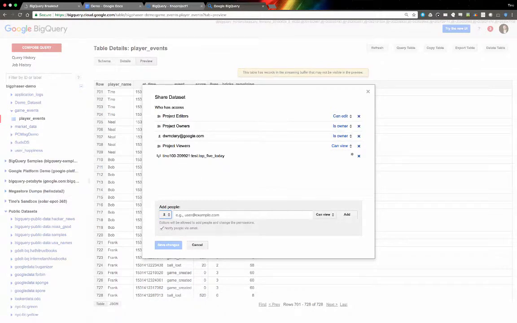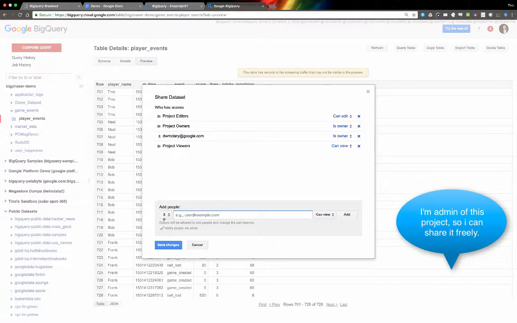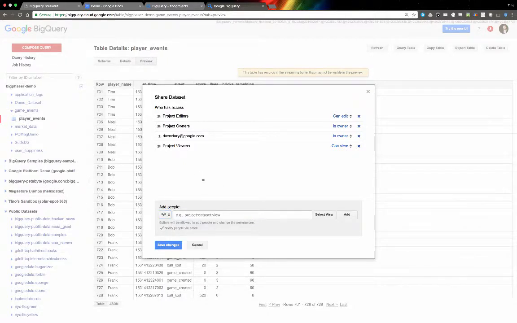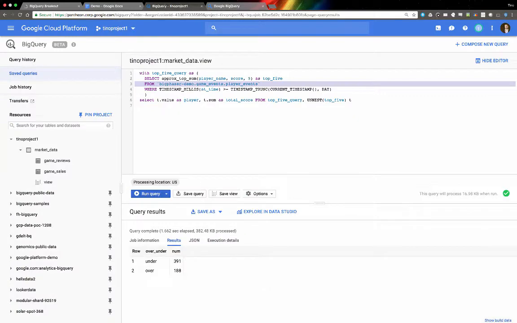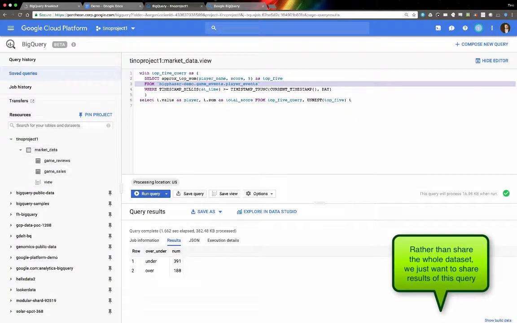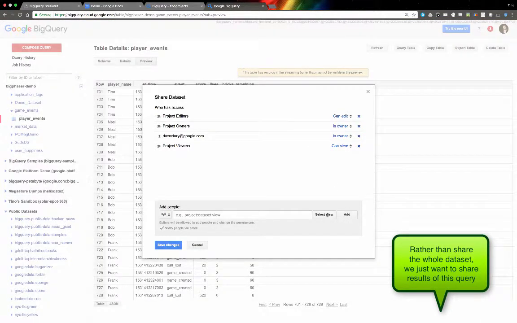I can share this data set with myself simply by saying I should be able to get this data set. But if I want to only show results of that particular query, I can create an authorized view. So we called it market data view, and why don't we select it?